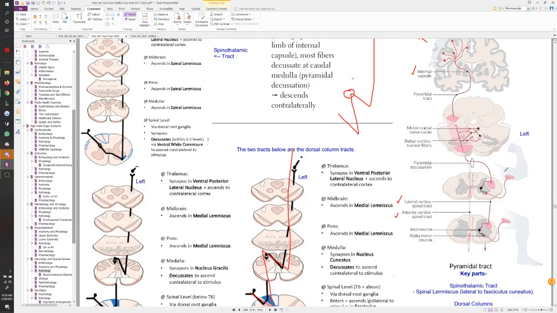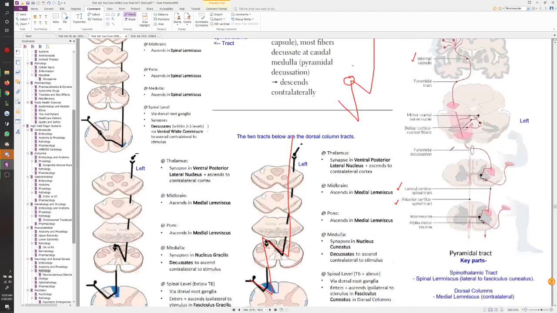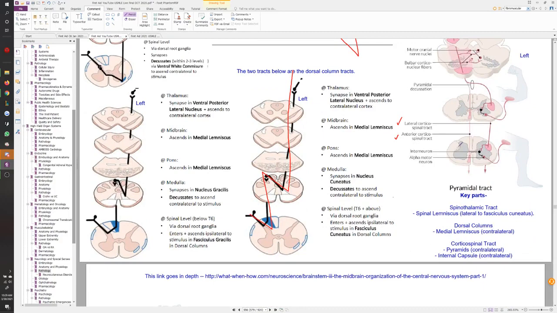All right. So the decussation tells you that if we're ever wondering where the injury is, we're going to have a lot of confusion with these injury questions, because injury on one side will either cause you to lose function on the same side or the opposite side. And what it really depends on is, at what level did the injury occur? They've done a good job with the dorsal column image here, where they tell you that T6 is a big deal, right?